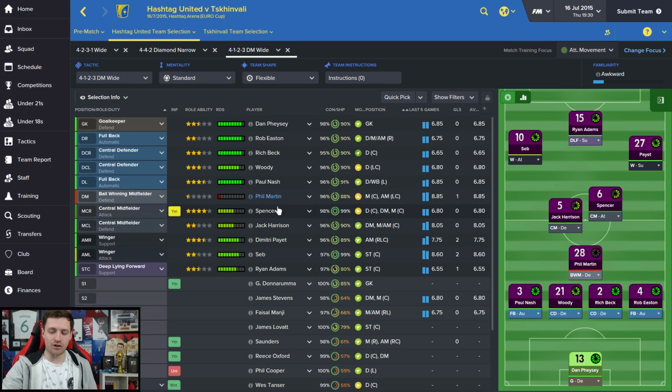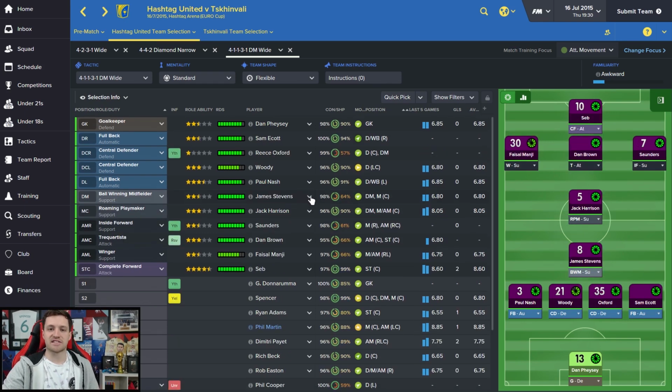Right, I've got Tushkin Valley, or however you say their name, next. I'm going to try a different team this game. This is the team I'm going to go with. Seb's going to start up front. Faisal's going to start. Dan Brown's going to start. Saunders is going to start. Jack Harrison, Stephens. I'm not starting myself. I've dropped myself. Reece Oxford's come in. I'm going to control the game.